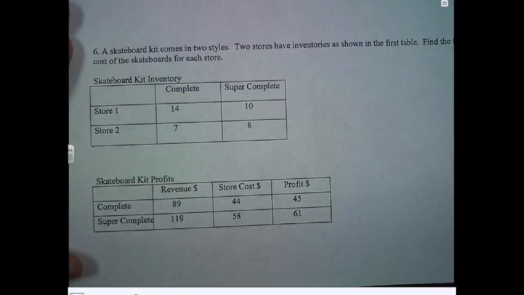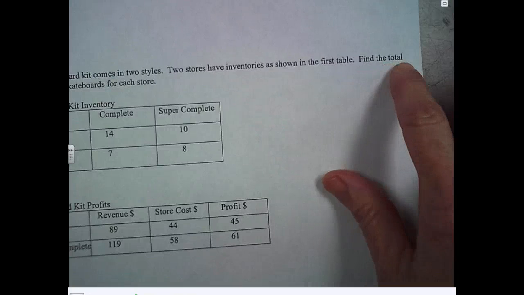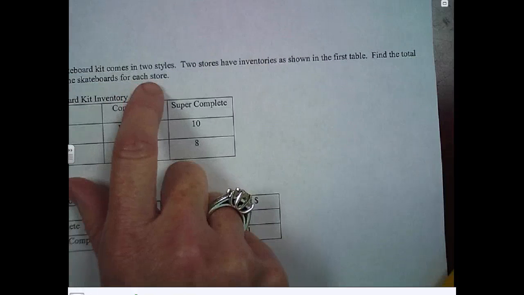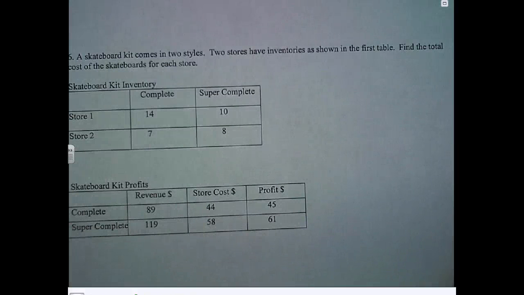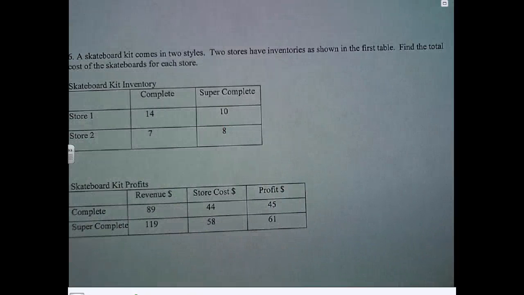Okay? So what the question is asking is, find the total cost of the skateboards for each store. Find how much they're spending on skateboards, period, for each store. So you're gonna actually take the 2 matrices together because you would just multiply, right? Well, I sell 8 of these and they're $100, that's $800, right? I sell 12 of these and they're $500, so that's $6,000. You multiply, right? Well, that's what we're gonna do here. We're gonna multiply these 2 matrices together, okay?